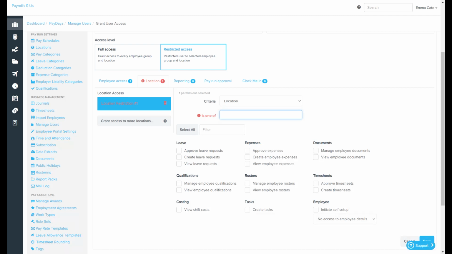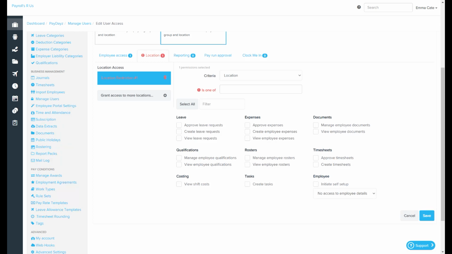This is what differentiates it from employee access, as when a location is used as a condition with employee access, it will give the user access to employees with the specified location as their default location, that is, the one set up on their employee file, Pay Run Defaults page. This type of user permission setup makes it easier for managers to focus on the locations they are responsible for, as that's the only data they're able to view.